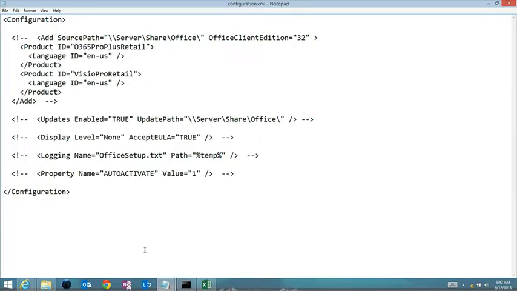I can change the notifications so that it was seamless to the end user, or I can prompt them for the end user license agreement for them to click accept and prompt them for all that other startup experience as well. And I can even prompt them to auto-activate or prompt them to activate it manually as well.